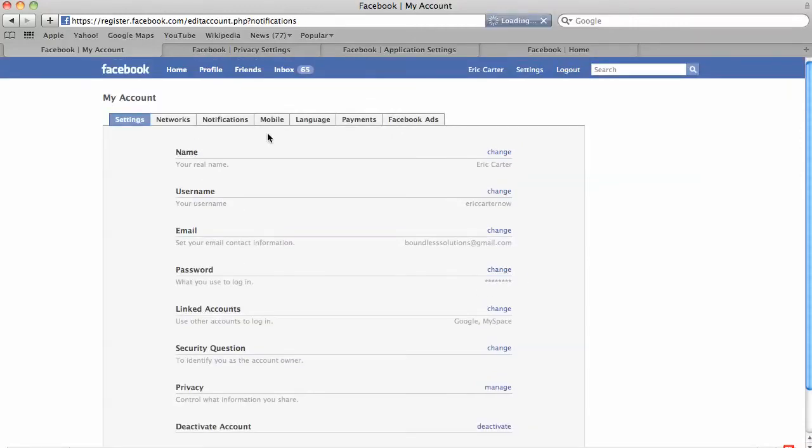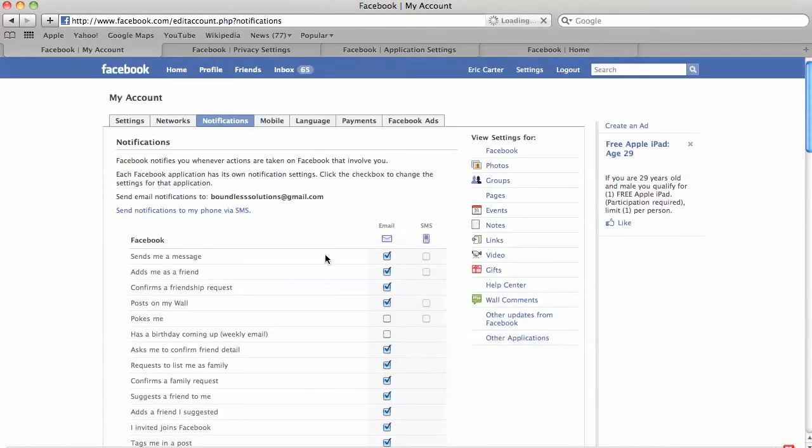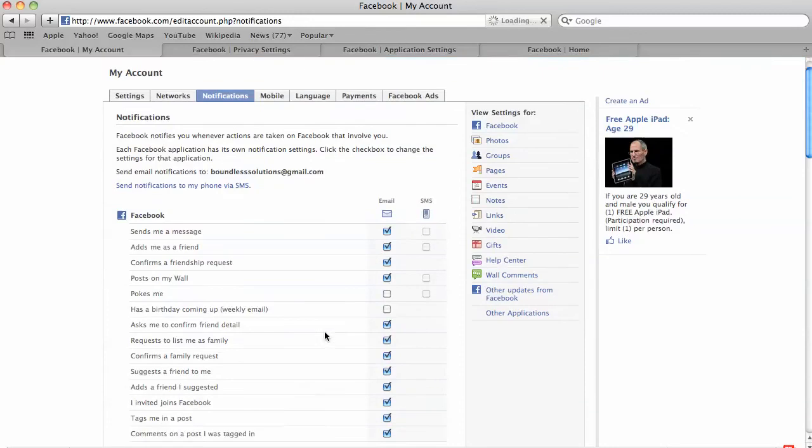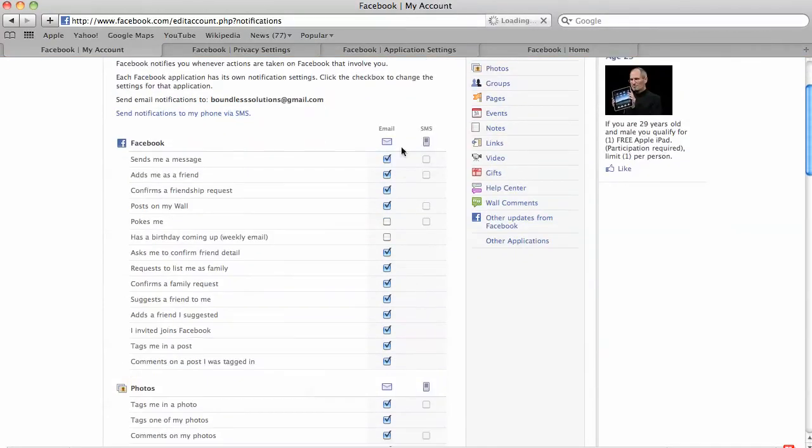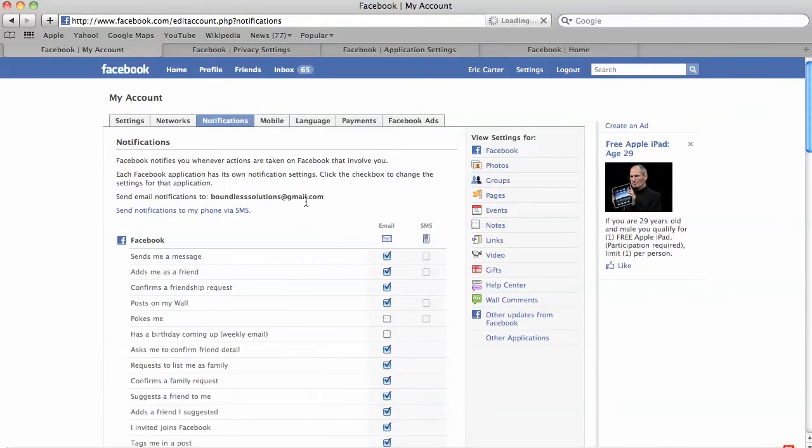Notifications here actually is a really important page, because this is where you click and go to change how you're notified about friends becoming friends, and so this could really determine the amount of emails you get into your inbox. If you just click on notifications, it'll bring you here and you can see send me a message when someone adds me as a friend, when somebody confirms a friendship request, and so on. You get emails here, and you can really just go through and adjust how you want to receive these emails. I like to be notified when there's activity on my account. However, you can adjust that accordingly.